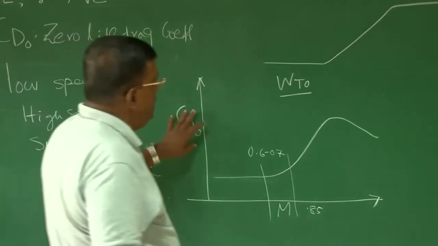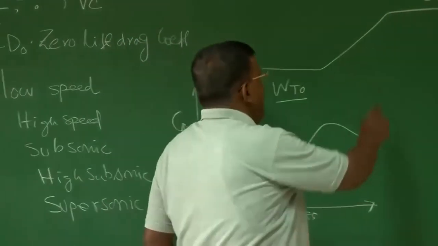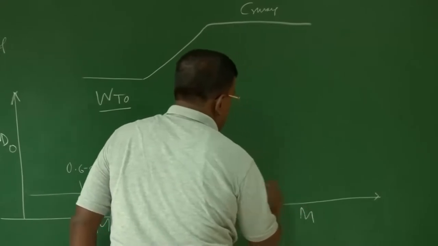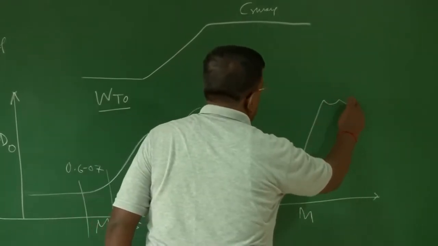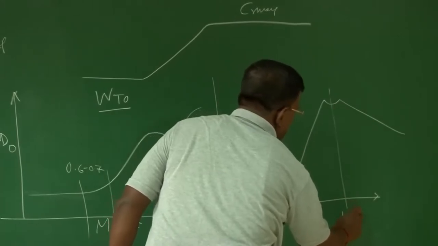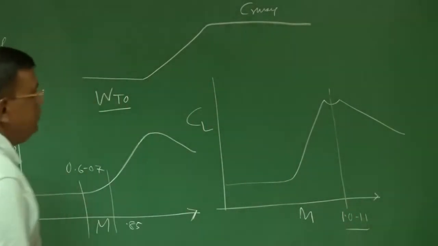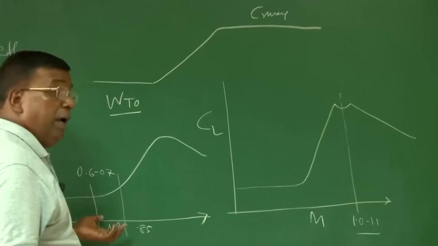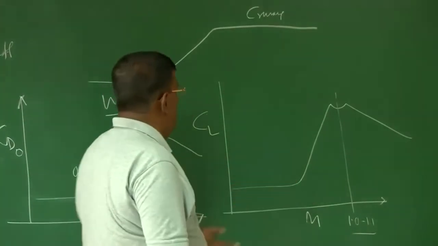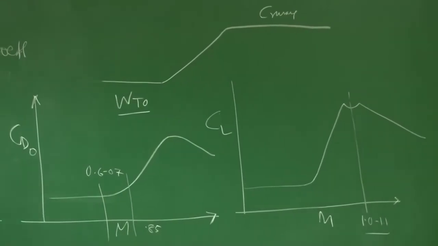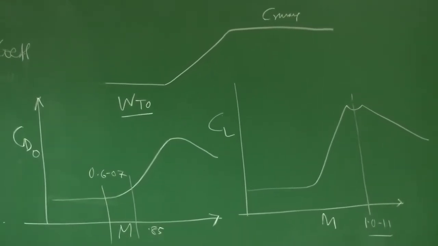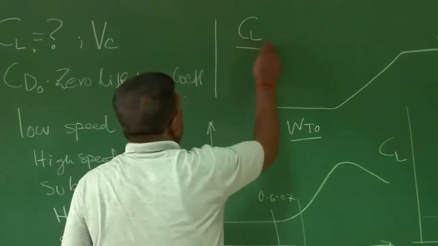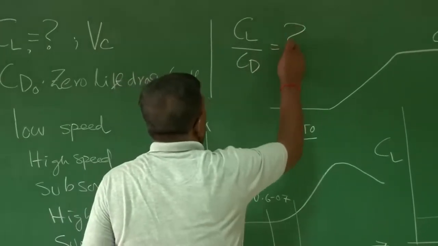We will talk about those things when you talk about high subsonic or transonic airplane. This is just to refresh you that CD0 and Mach number, how it changes. And also, CL versus Mach number also have similar trend and at around transonic, it falls like this. So depending upon which speed or which Mach number you are designing your airplane, you have to be very careful about the type of CL and CD you will be generating. Because finally, do not forget, every time you will be actually looking for what is the CL by CD you are flying.